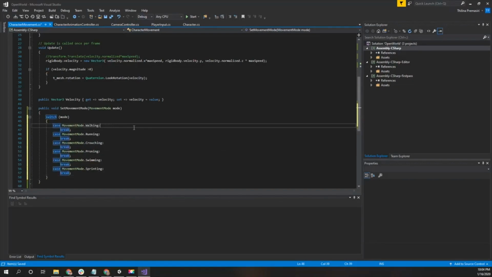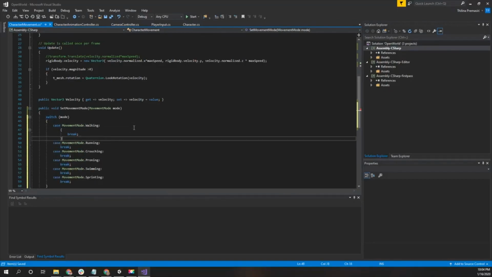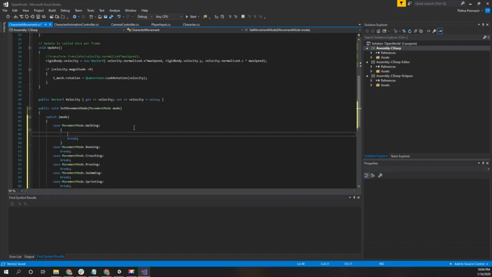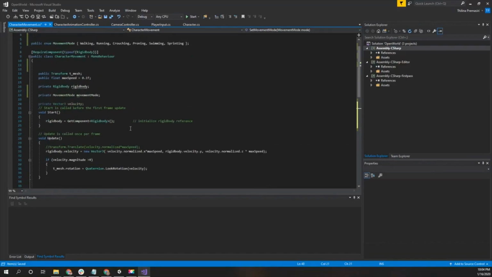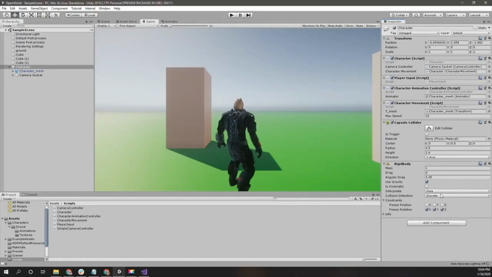So if the new mode is walking, then what I have to do is I need to set the max speed. Here the max speed is actually the one I'm using at the moment, which is 10.